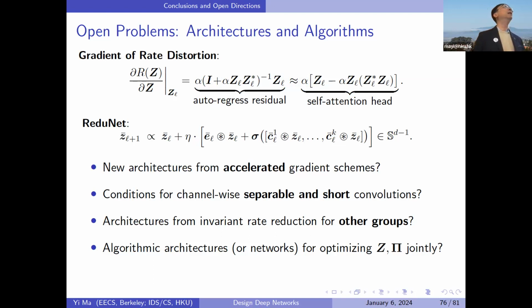We approximate, right? Look at this. In the scalar case, this is 1 over 1 plus x. Calculus guys, how do you approximate 1 over 1 plus x? Taylor expansion, right? Do a Taylor expansion of this term. What do you get? Just take the first term. What does it look like? It looks exactly like a attention head.